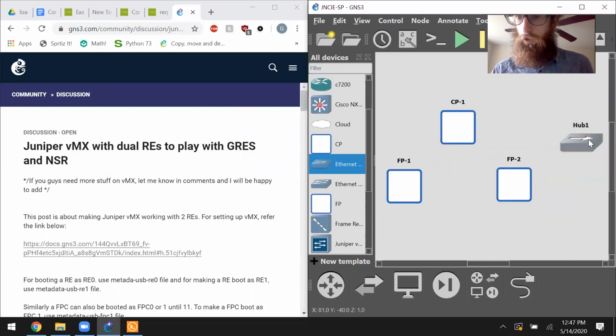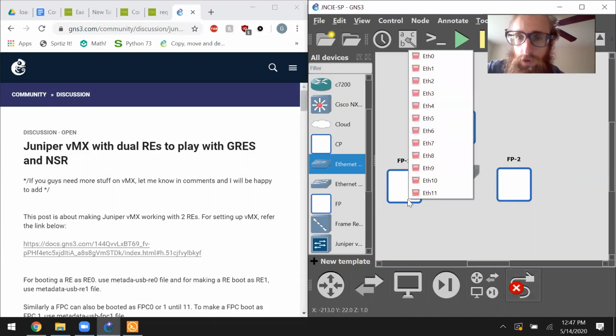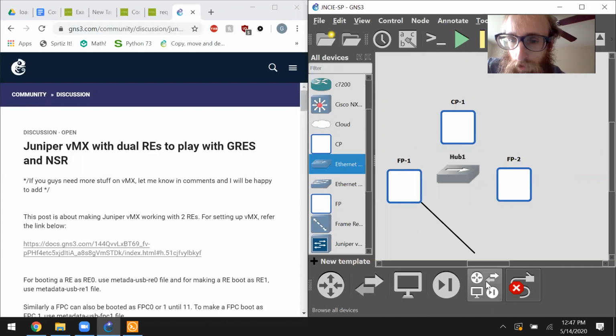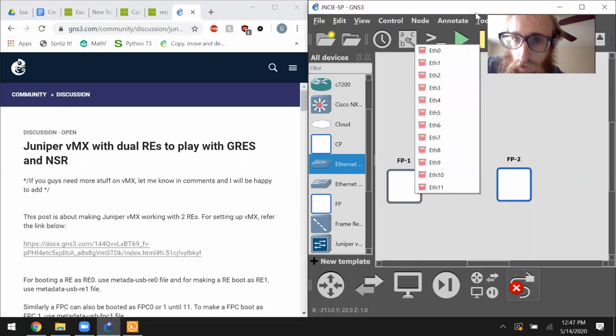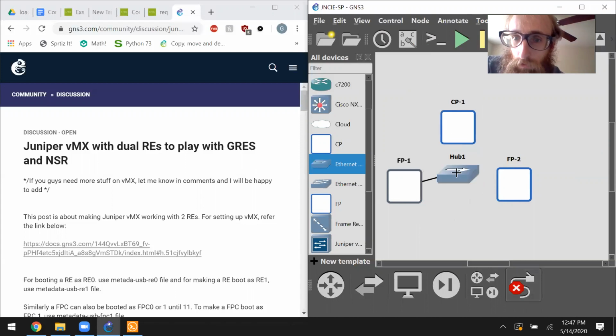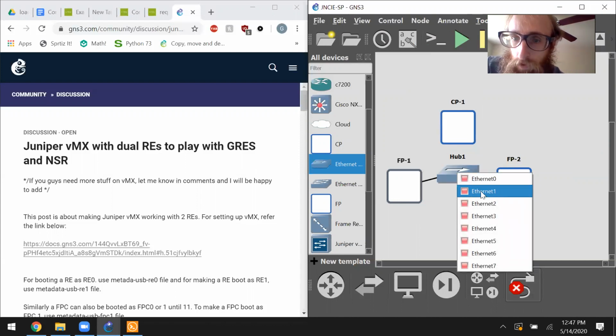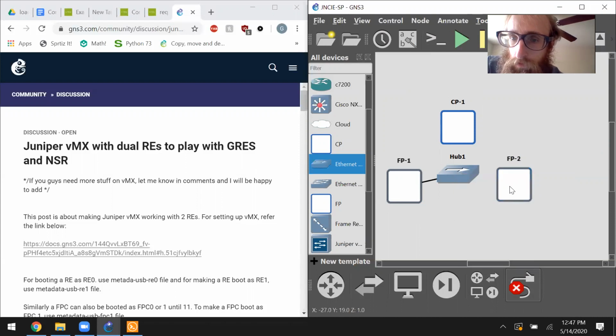All right, and now the hub goes here, and we're going to be cabling these up to the hub instead of to the switch. We'll use ETH1. Yeah, we have to use ETH1.